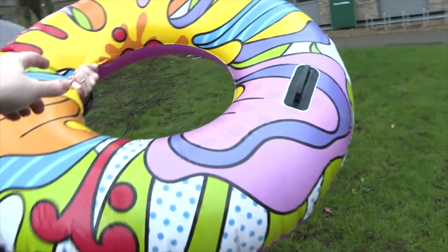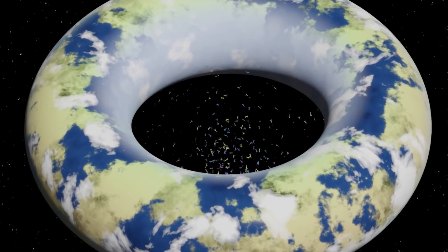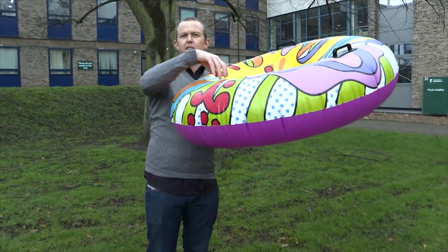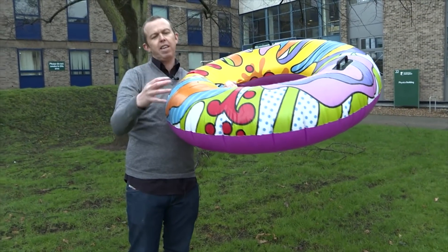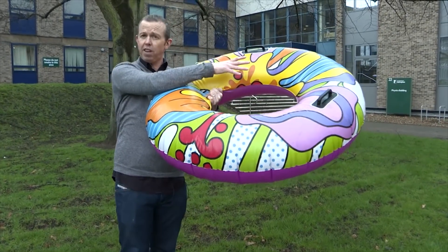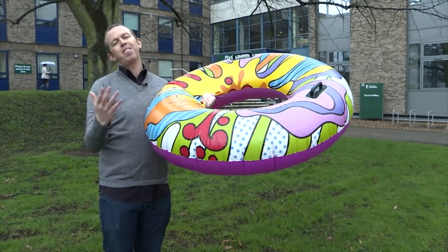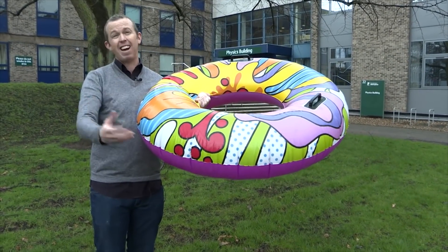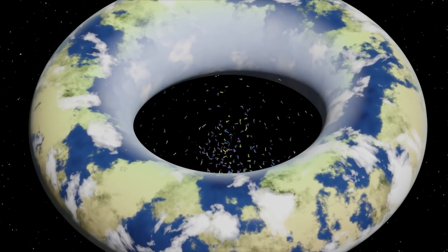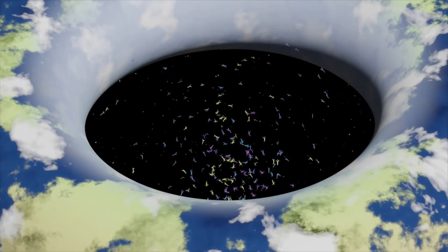I thought the centre of gravity would be in the middle — if you were living in the interior, you'd be sucked into the middle? If you're far away that's what you'd experience, but if you're within the object you feel the distribution more. The dominant effect around the interior is the nearby mass of that part of the ring. That's why people living on the inside of the ring aren't being sucked up into space — the main force points inward, but competing effects pulling the other way are why gravity feels weak there.